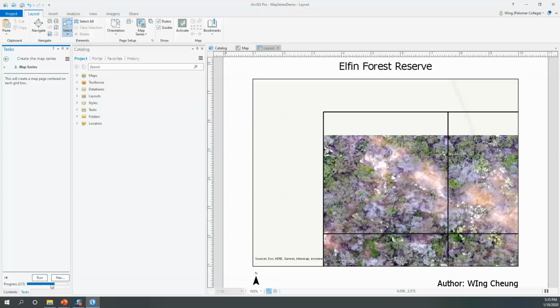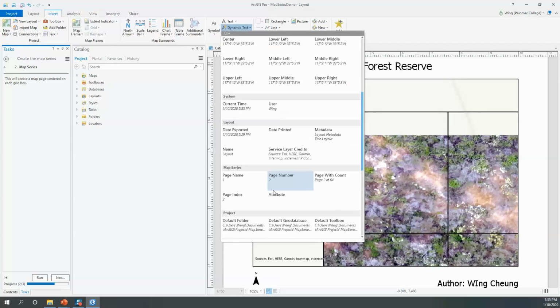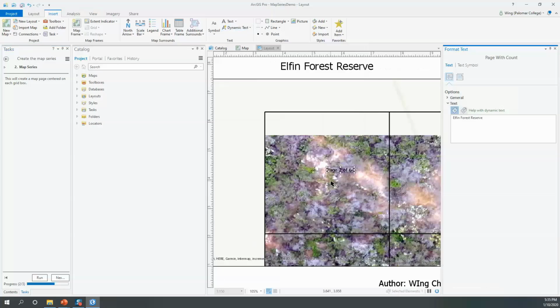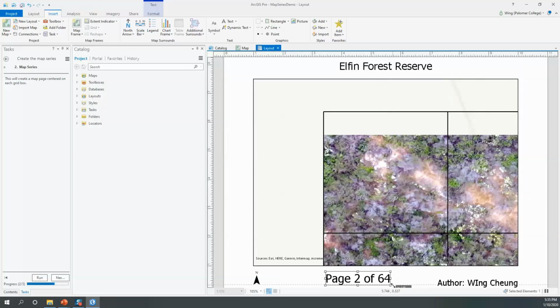One thing that I forgot to do previously in the demo is to add in a dynamic text to show us the page number. We can do that right now. If you go to Insert, go to Dynamic Text, add in this page number here. Make the title bigger also.